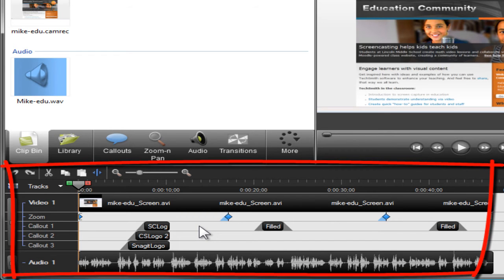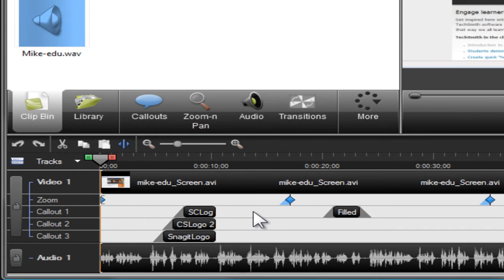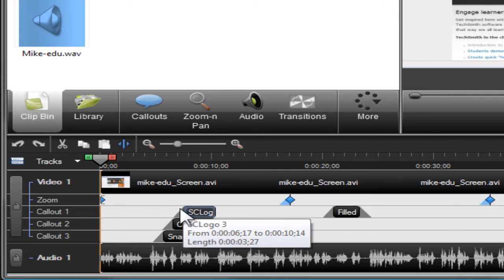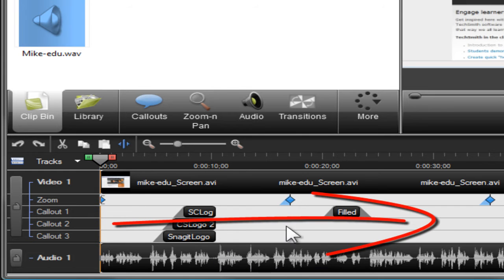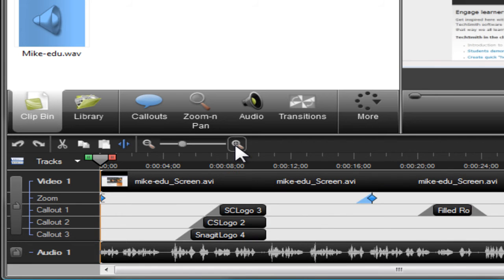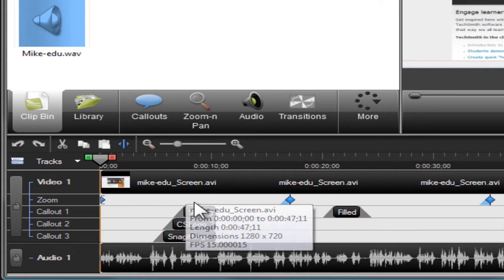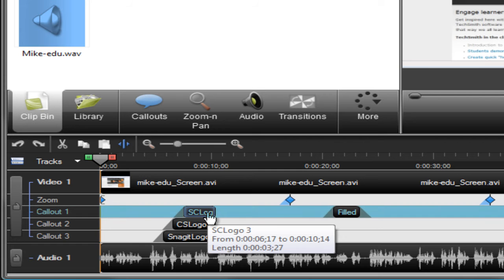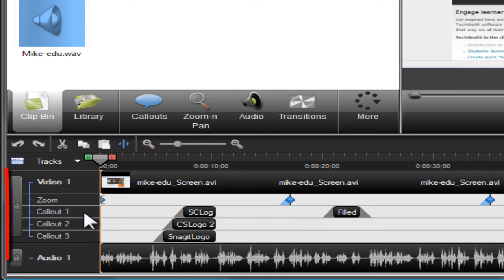This is where you assemble and edit your videos. At the top of the timeline, tick marks represent time in terms of minutes and seconds. When building a video, you'll work in a horizontal manner, beginning from the left and moving sequentially through time towards the right. To make precise cuts and selection, use the zoom slider to magnify the view of the timeline. And when adding elements to your video, such as a call-out or audio clips, these are placed on different tracks. Tracks are created automatically, when you need them, when elements are added to the timeline. So depending on your video, you may be working with several tracks at one time.